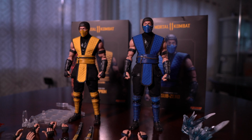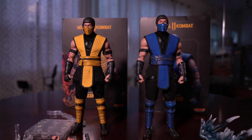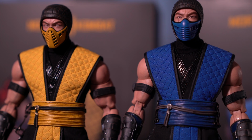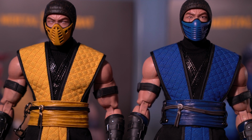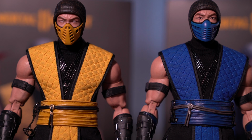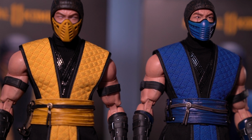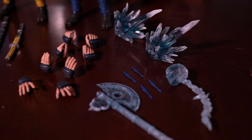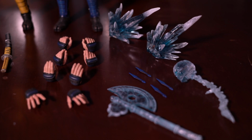Brooklyn Wolf back at it again with another review featuring Storm Collectibles, Scorpion, and Subzero, deadliest of enemies. Actually, they're bros now, and that's pretty cool. They're no longer stuck in the eternal fatal rival purgatory, which means hopefully it'll pave the way for a spiritual sequel to Shaolin Monks, with these two as the main characters. Please, Ed Boon, just make the damn game.